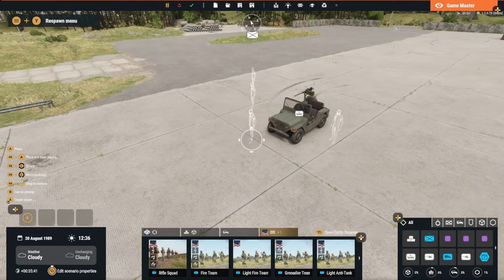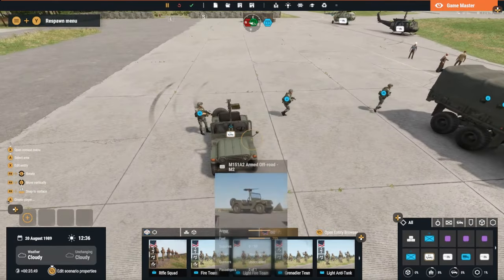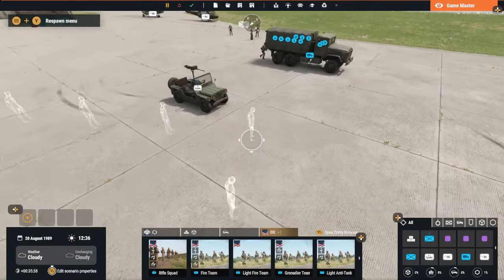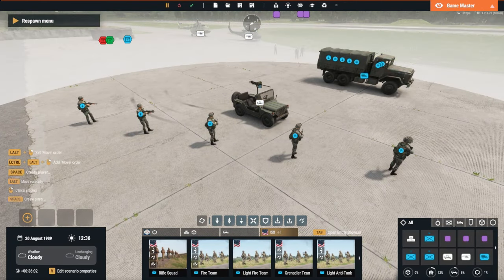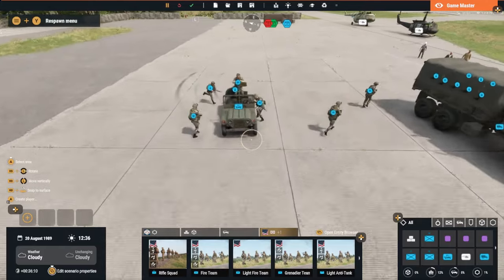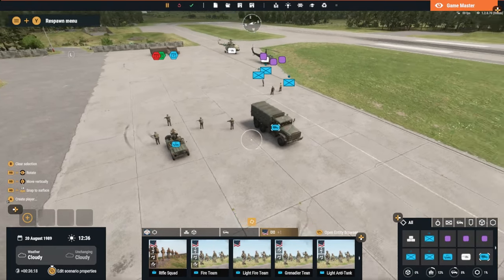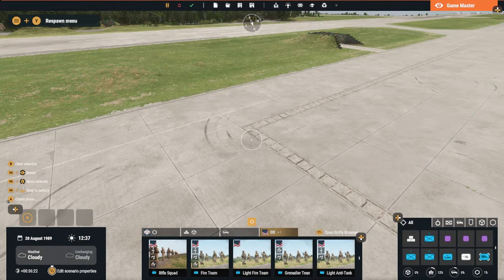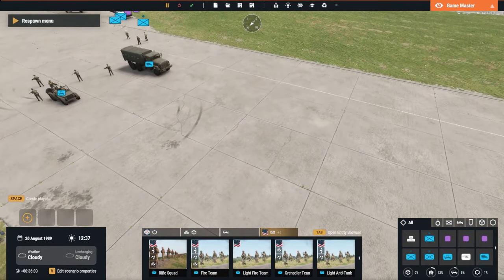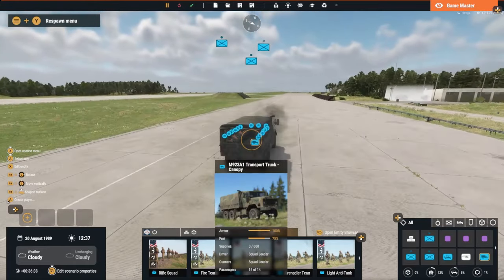I'm gonna get a fire team. See, they'll get into the Jeep. Guess not. I'll try this again. It's not too many, probably a small spot, but it's all good. Alright, we got people actually coming here. That's what's up. And the rest fill in the truck. Alright, that's cool. Let's see if they will move. Wrong thing. Move. Oh, they're driving. That's awesome to see. Well done.